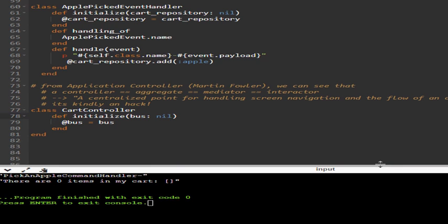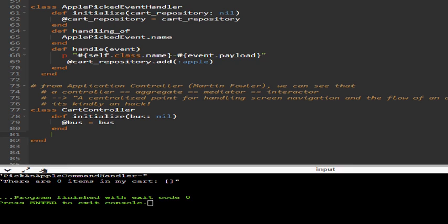Following this, we will have to inject the bus, because we will receive a command, and this command will be reinterpreted as an event. It's like a transformation. So when the command is sent to add an apple, it will call the controller to add an apple. This will generate an event. So let's go like this.